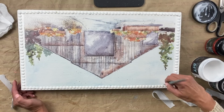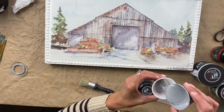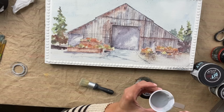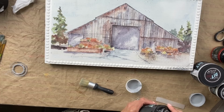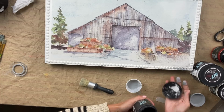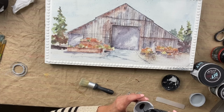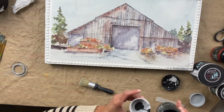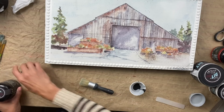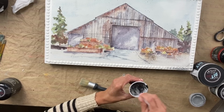So now what I'm going to do is I decided to create a custom color. The other night on my live, I created this gray. I ended up not using it. I had taken white swan and black velvet to create that gray, but I wanted this to be just a tad darker. So I used a little bit of that mixture and a little bit more of the black velvet, and I mixed that together to create that custom gray that is like in the actual image.